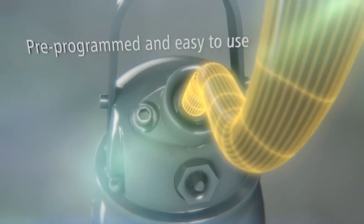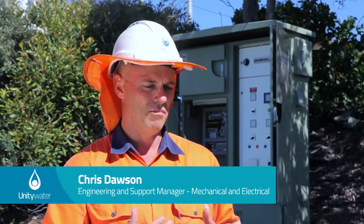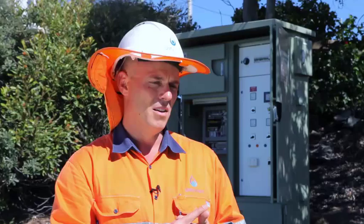The Smart Run Controller does a few things for us. It benefits us operationally and it benefits us in saving money on power consumption by moving more product with the same amount of kilowatt hours used. You've got the pump unblocking cycle that stops call-outs to site — it will actually reverse the pump to de-rag it, unblock it, then the pumps can get away.